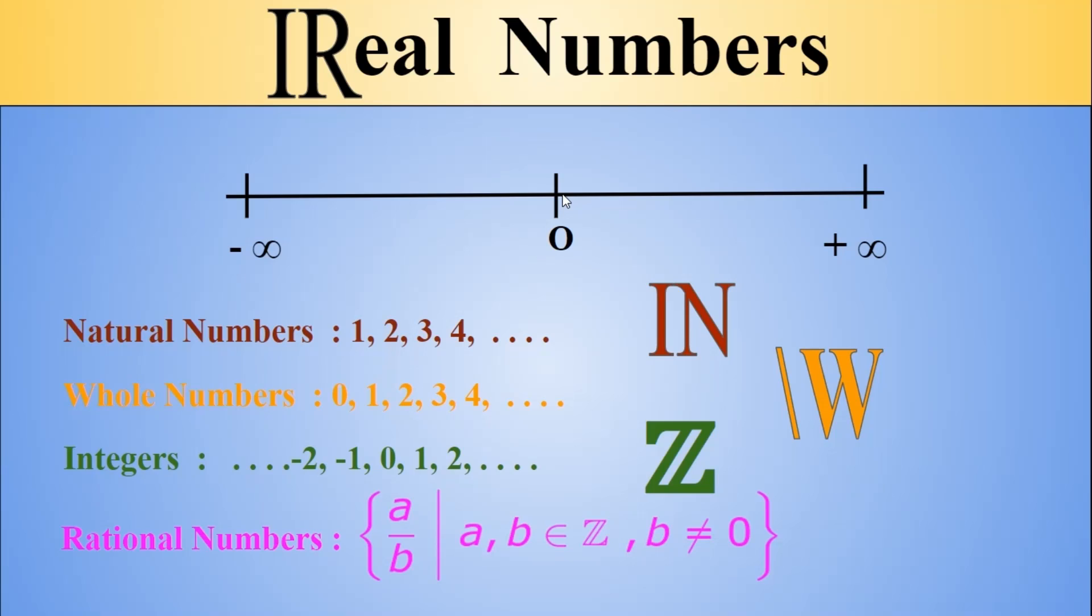And I am allowed to pick any integer I want, say, two-thirds or one-half, three-fifths. Pick whatever you want as long as, of course, and I think we all know this that you can't divide by zero. So, you are not allowed to pick your denominator to be zero. Any other values are fine as long as your denominator is not zero. So, these are called rational numbers.